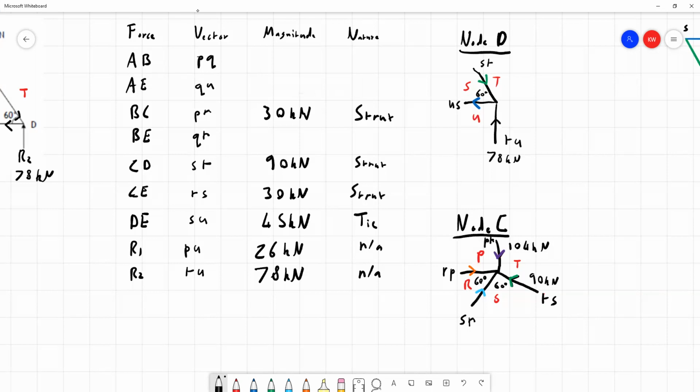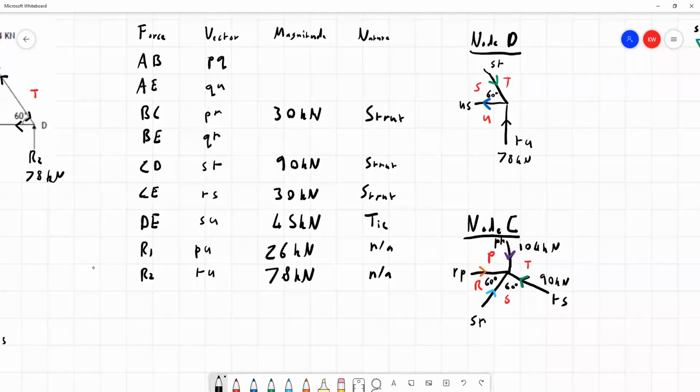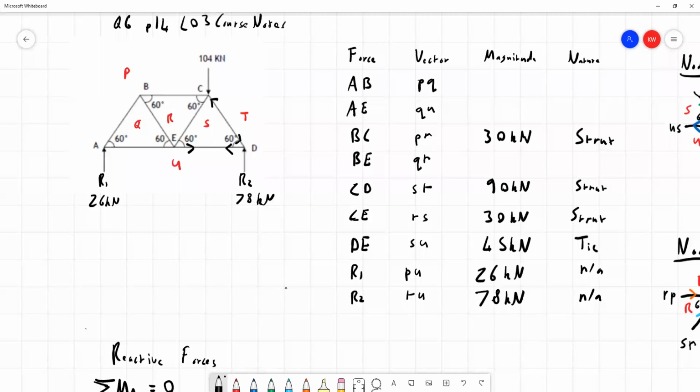So that leaves us with 3 members left to analyse, but we've actually managed to achieve quite a lot with our diagram already. So let's go back and add this information to our diagram. What we've learned is that both of these are struts, which means we're going to have our internal forces acting towards these nodes here and here. So we have 3 forces left to identify and 3 nodes that we haven't looked at either.